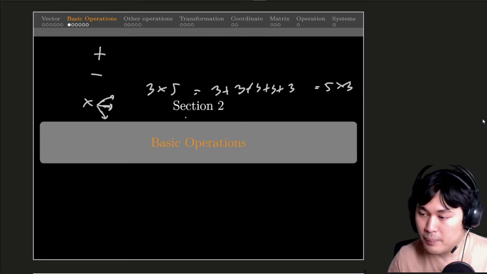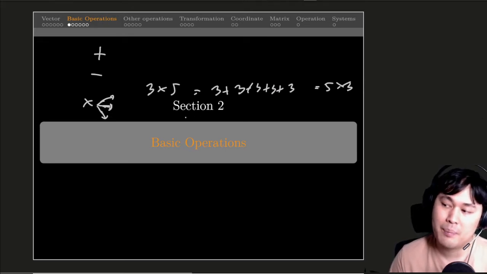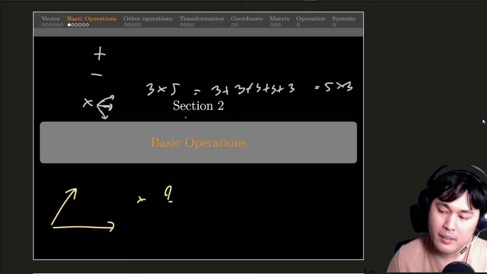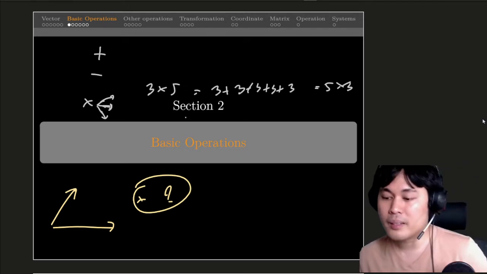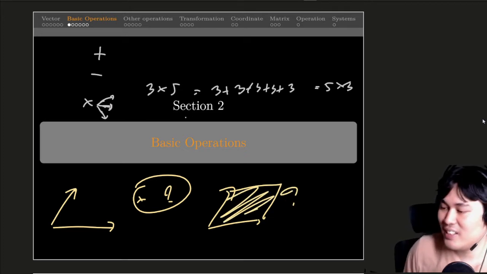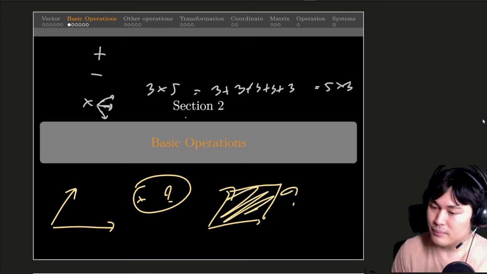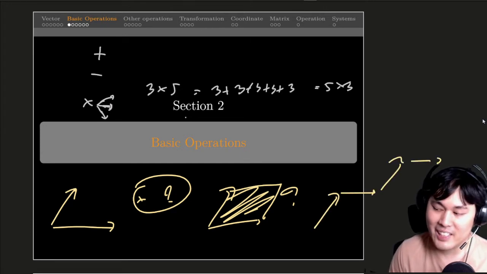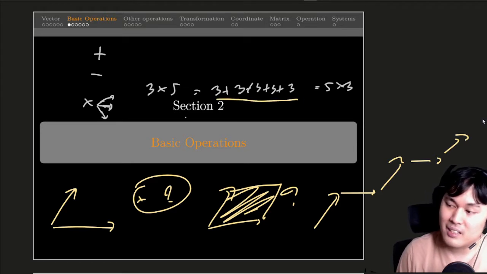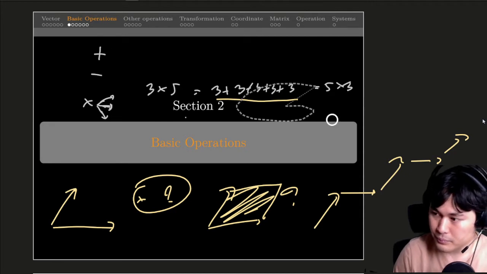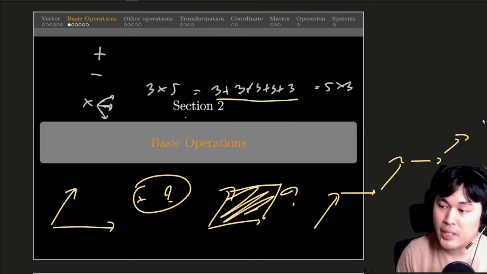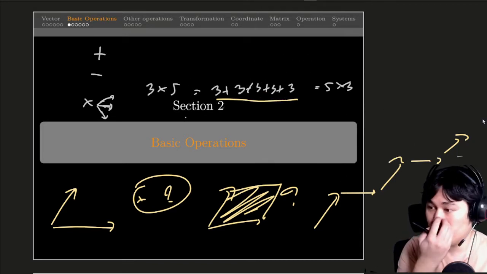But when you multiply vectors, it's not clear what you mean by multiplication. If you have 2 vectors and you multiply them, what would the result be? Are you talking about the area of this shape that comes from these 2 vectors? Or do you add them together in this way, where we just keep adding them to make a similar behavior as when you add numbers together? They are in other ways.